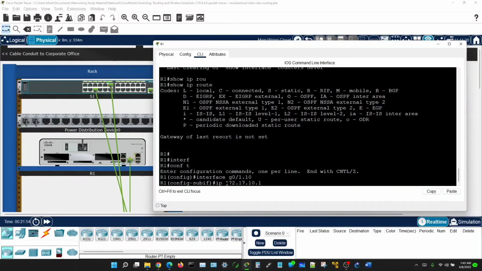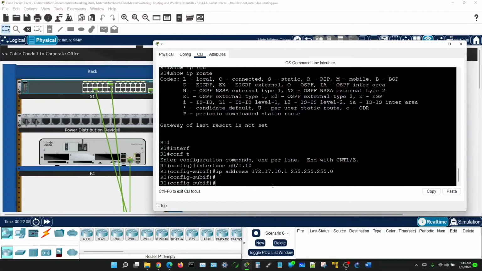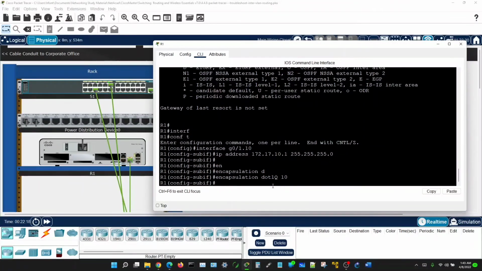Alright, let's go back and configure that. IP address, I need to specify. Alright, so I'm on the sub-interface, 255.255.255.0. Okay, and well, encapsulation, yeah, 10. Okay, that seems to be alright.